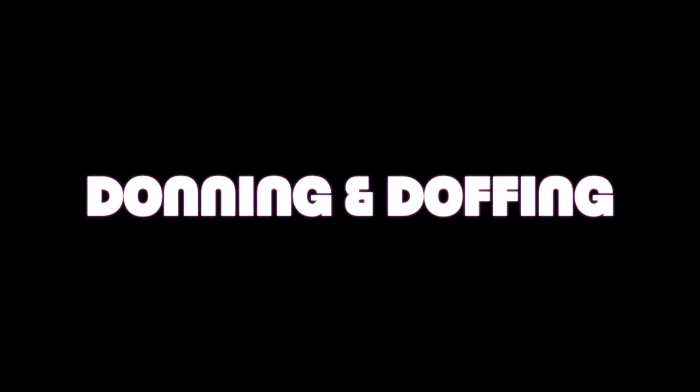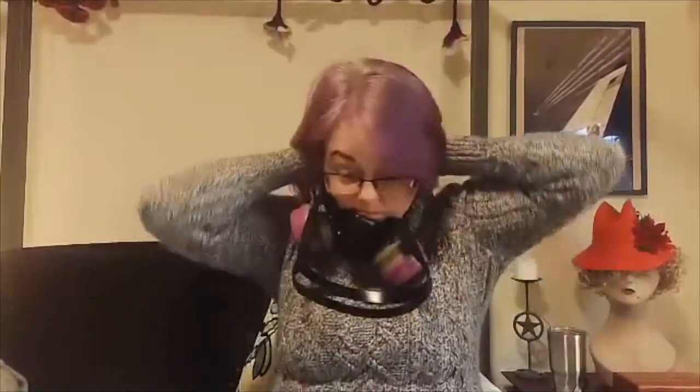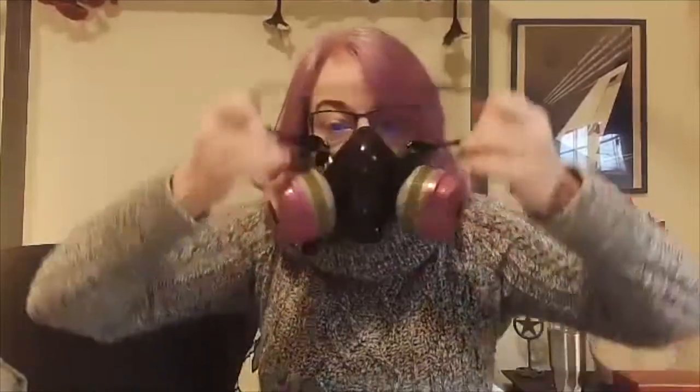Now that we've got our cartridges screwed on tightly — but not over-tightened, we don't want to strip the threads of the attachment point — the respirator has a head strap that goes behind your head and a neck strap that goes behind your neck. First, take your neck strap and hook it behind your neck so that if you take your respirator down as soon as you come out, it's hanging around your neck. Then take the head strap, position it up over your face, and adjust it to be as tight as possible without discomfort.